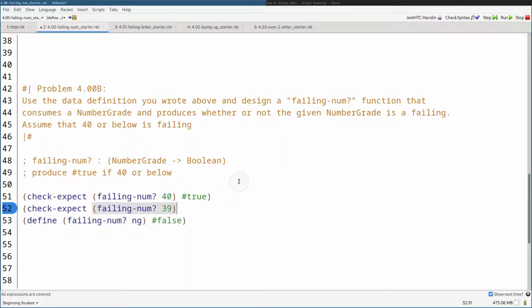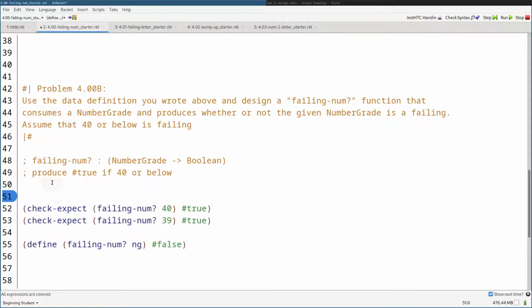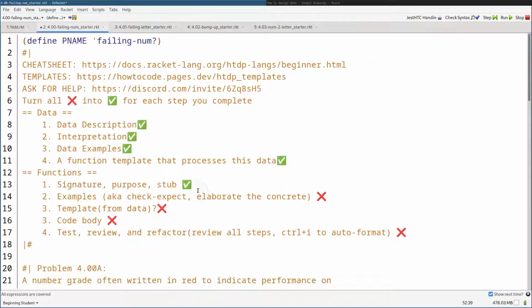But 41 should produce false because you just barely passed or something. So 41 should be false. All right, and let's check like 100 or something, just to make this more clear. So 100 should also produce false. All right, so there we go. That's the example step done.